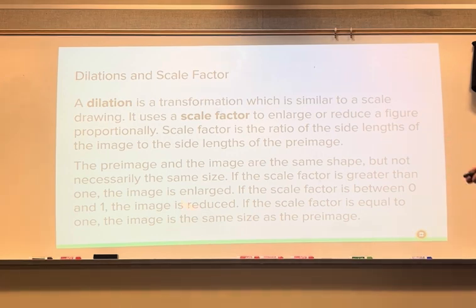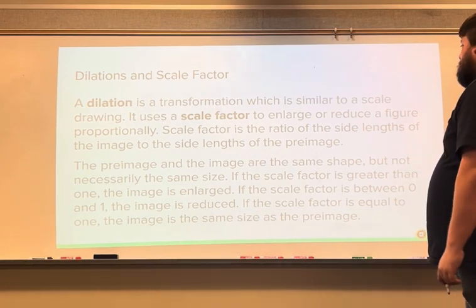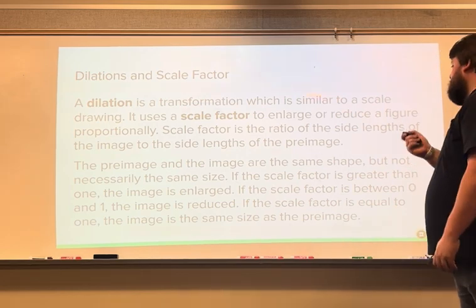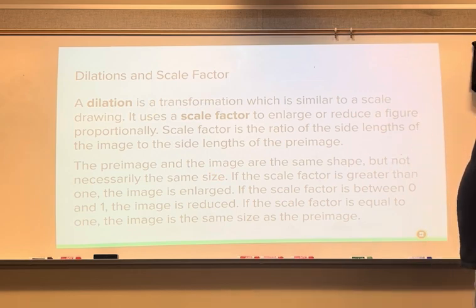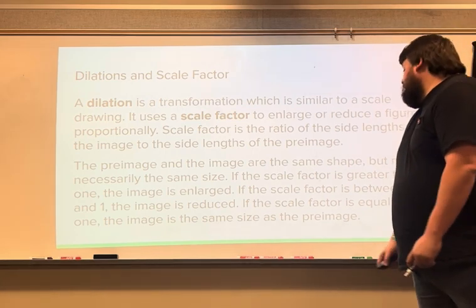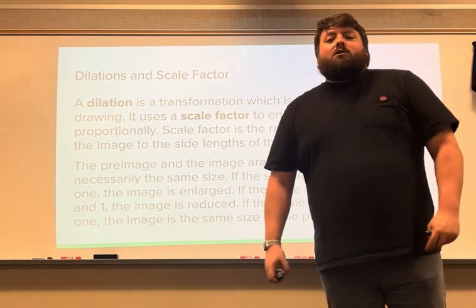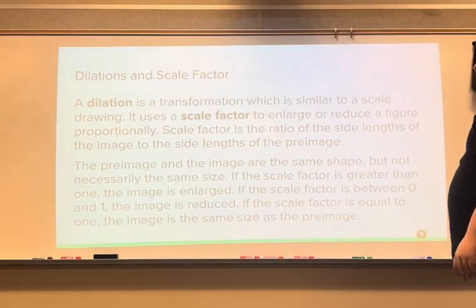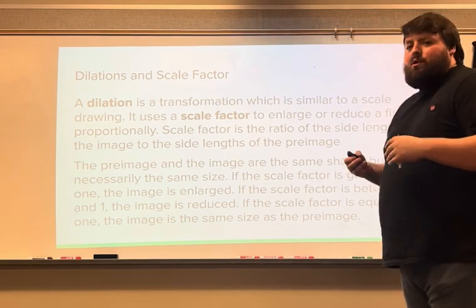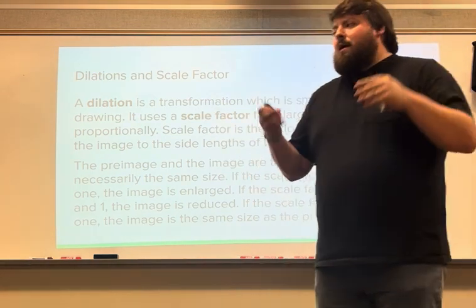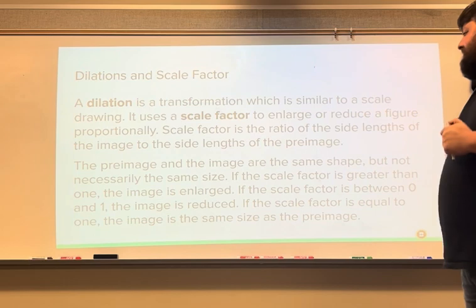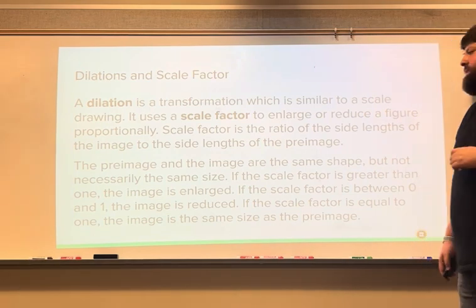So a transformation, which is similar to a scale drawing, it uses a scale factor to enlarge or reduce a figure proportionally. Scale factor is the ratio of the side lengths of the image to the side lengths of the pre-image. The pre-image and the image are the same shape, but not necessarily the same size. If the scale factor is greater than 1, the image is enlarged. So if I have a scale factor of 2, I've doubled the size. That's what that means. If the scale factor is between 0 and 1, the image is reduced. So if I have a scale factor of 1/2, it's half the size. Okay? If the scale factor is equal to 1, the image is the same size as the pre-image.